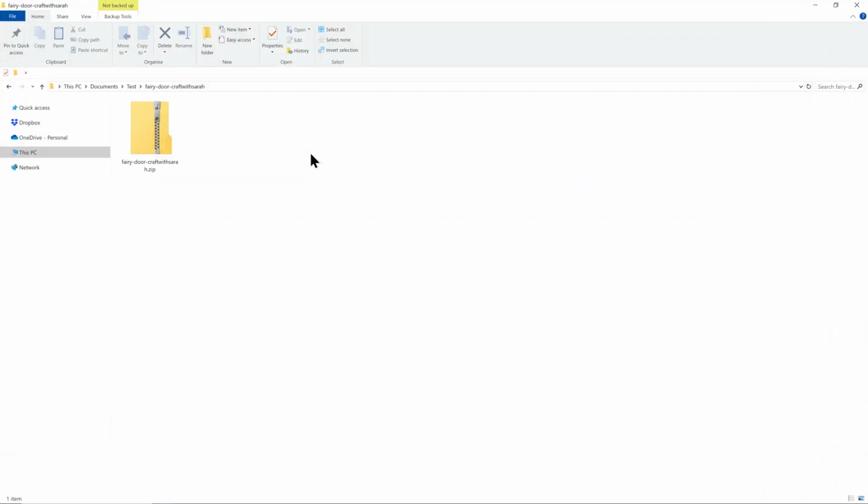Let's get started. First things first, you'll need to choose an SVG that you want to make and download it from wherever it is that you found it. If you're using a Craft with Sarah SVG file, these will download as a zip folder. A zip folder is an easy way for me to give you multiple different files all contained in one easy download link. You'll need to unzip this folder before you can upload the SVG.